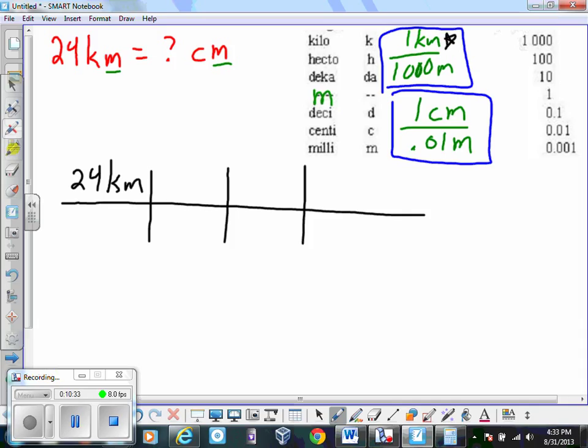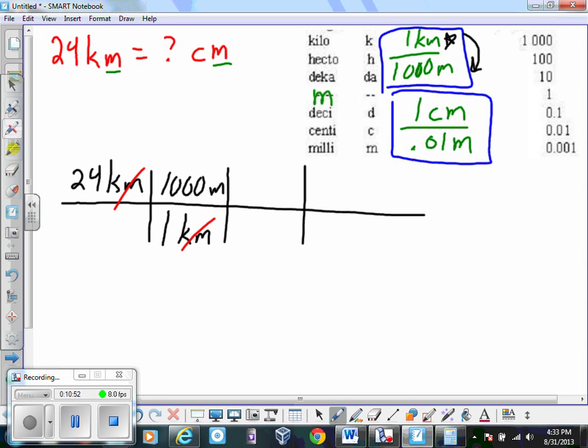Okay, so you're looking for kilometer. I see kilometer up here, right? And in order to get rid of kilometer on top, we're going to have to get this on bottom. Well, the number follows it. So 1 kilometer is equal to 1,000 meters. We can see our kilometers are canceling out.